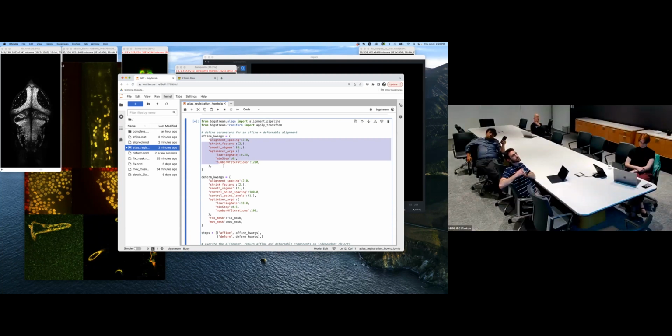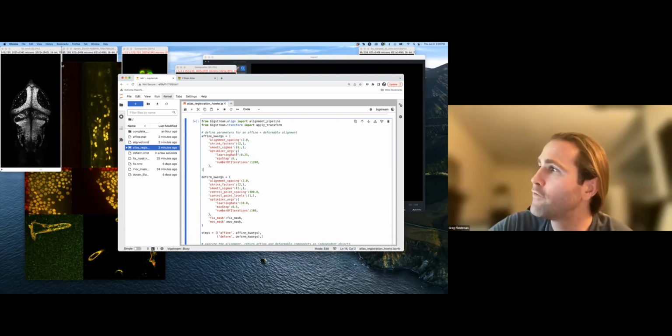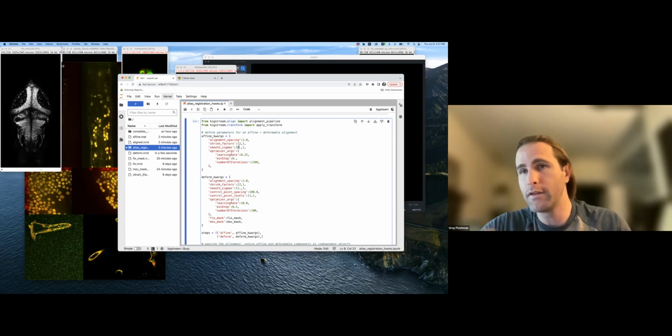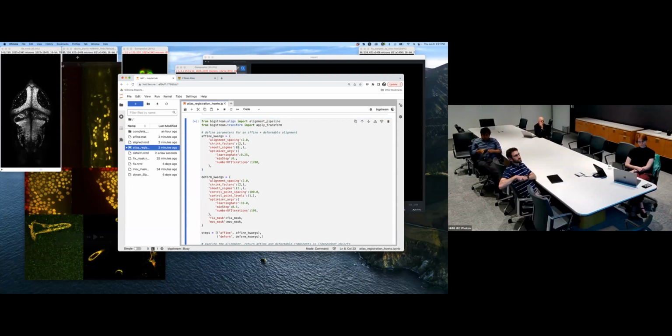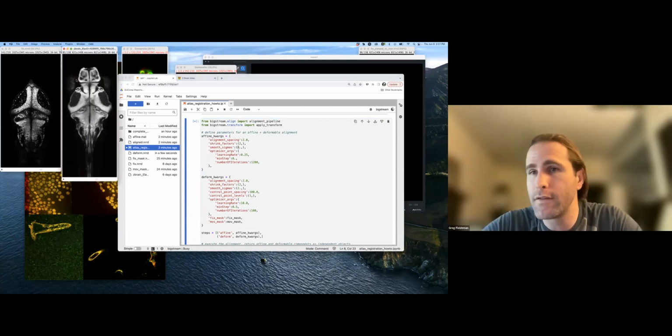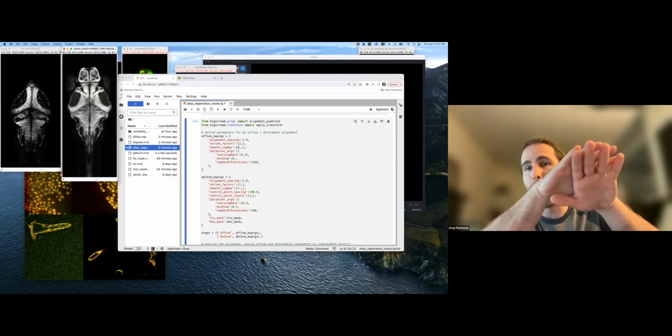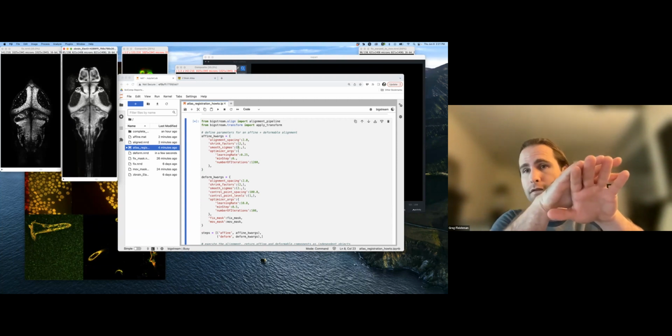But then to share some of my experience, the very first thing I usually change is the smooth sigmas parameter. What this does is it applies a Gaussian smoothing to both the fixed and moving images before you start registering them. One of the most common ways that registrations can fail is that they get stuck in local minimums. Maybe the top half of the two images are aligned really well, but the bottom half is not aligned very well.